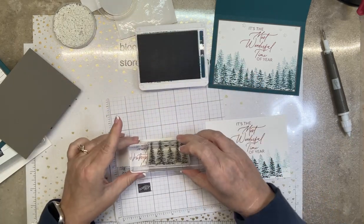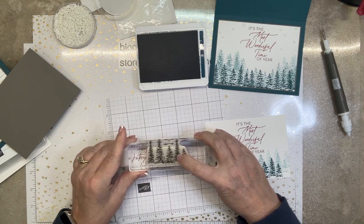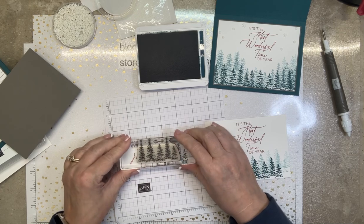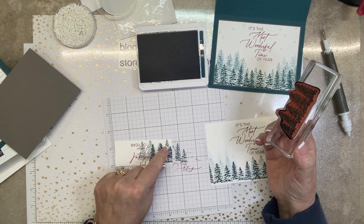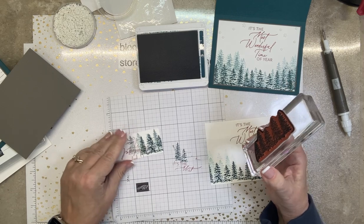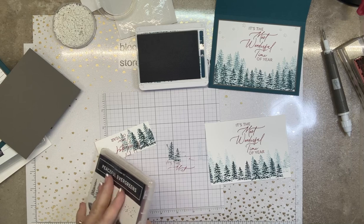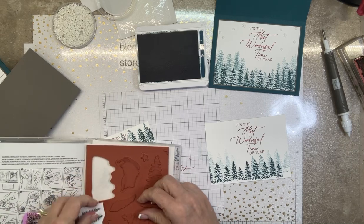So if you stamp on here and say, oh, okay, do second generation, and notice how these two trees are off. If you go to put these two trees on now as a second generation, well, it's not so obvious with this one, but this is darker than the rest of them. Do I have a better stamp to show you? And if you're just aware of it, it won't be any problem.